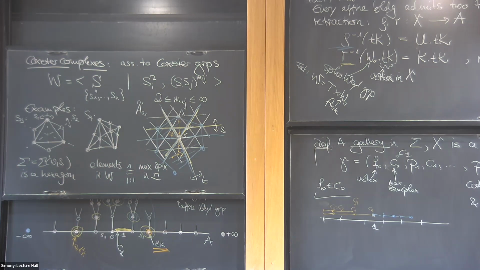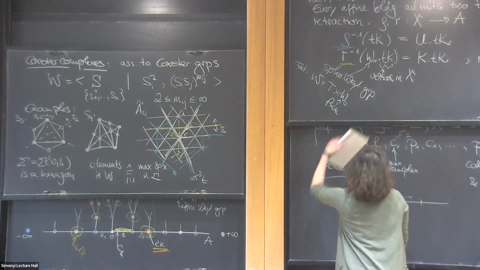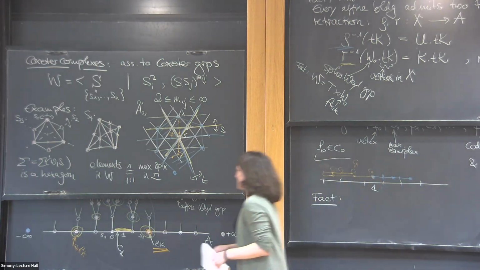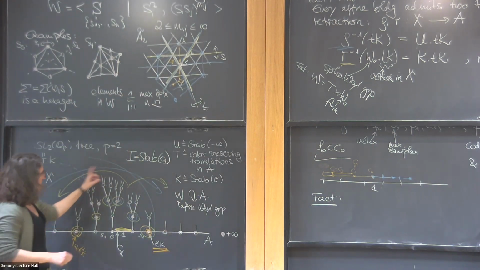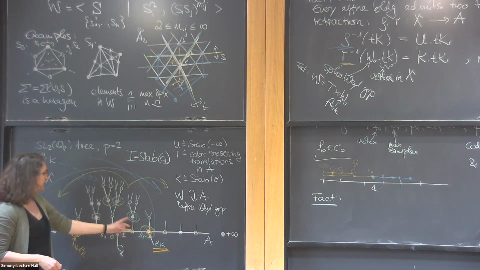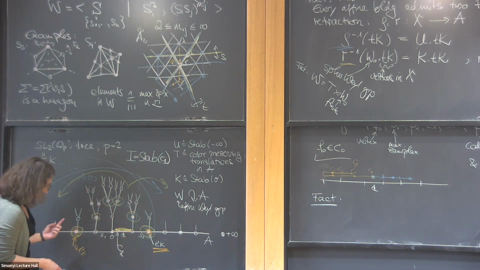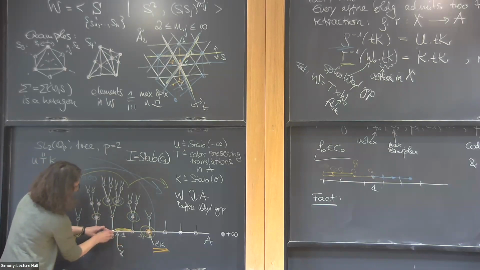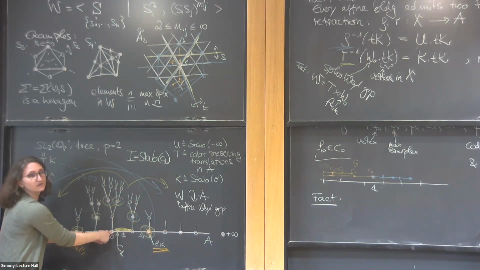So why are they useful? Just take my notes in order to not forget writing something. So, in fact, these galleries help us to keep track of the retractions. So when you apply one of these retractions, either the blue or the yellow one, it's often hard to keep track of where these end vertices go. Okay, but one thing you can observe, it's a little bit easier for the yellow one, is that your distance to the origin is preserved. So these are all 2 edges away from the origin.